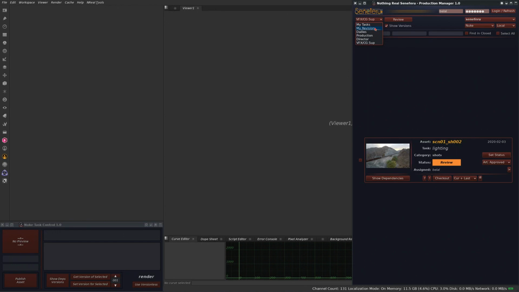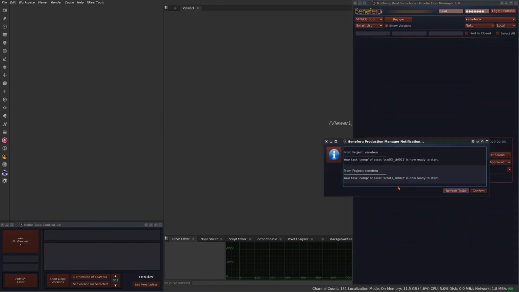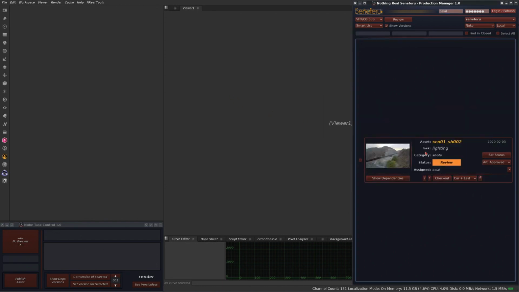Let's go to, this is assuming that we have published a preview, and after reviewing these things, then when he approved this and we got the final approval on this, then as you can see now, all the compositing shots that are ready to start will come to me because they are assigned to me. So the system is telling me that these are ready to start, so I can start working on them.